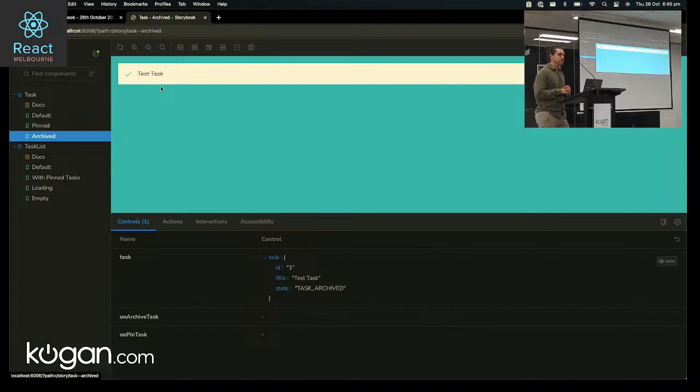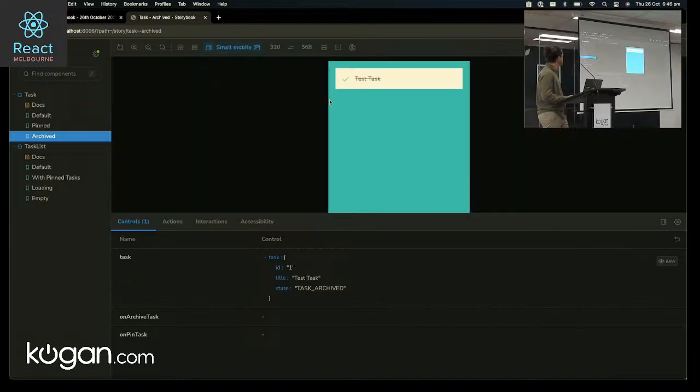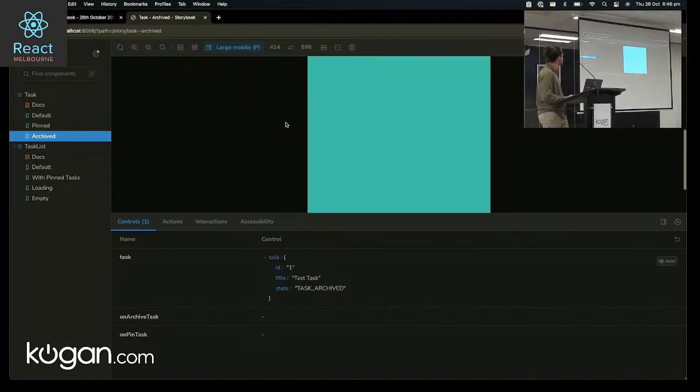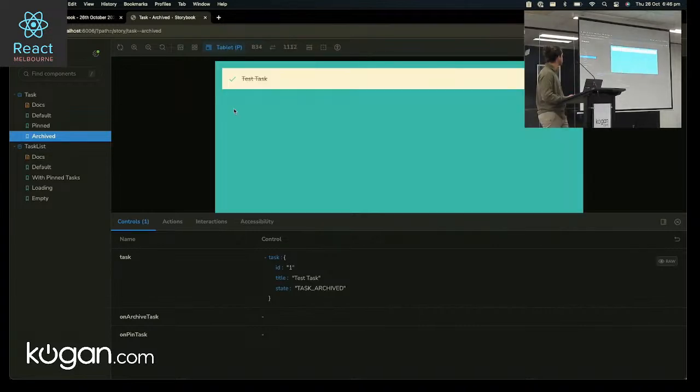What about our accessibility considerations? What about our different viewports? What control does Storybook give us over those? Well, within this feature-rich UI I mentioned before, we have access very easily to small mobile, large mobile, tablet. Say we wanted to also have a look at the individual DOM items. It's not so pronounced there. Say we wanted to simulate blurred vision. We have all of this in just a few clicks without having to alter the code at all.